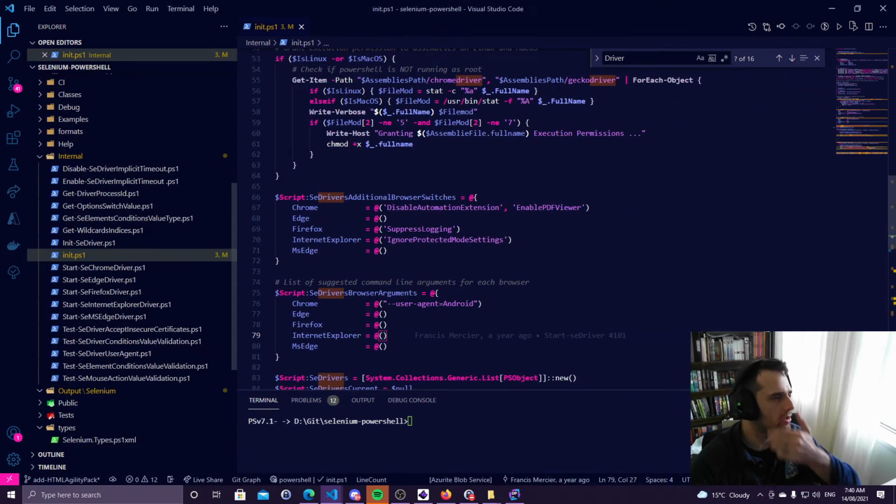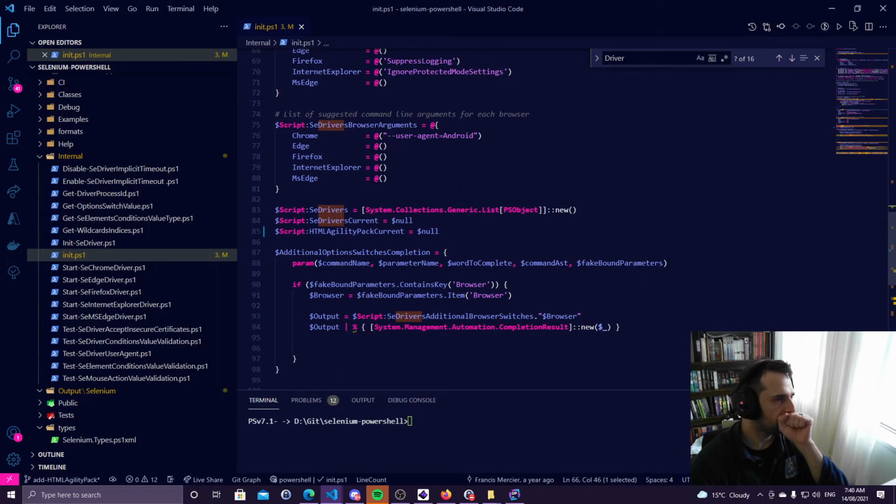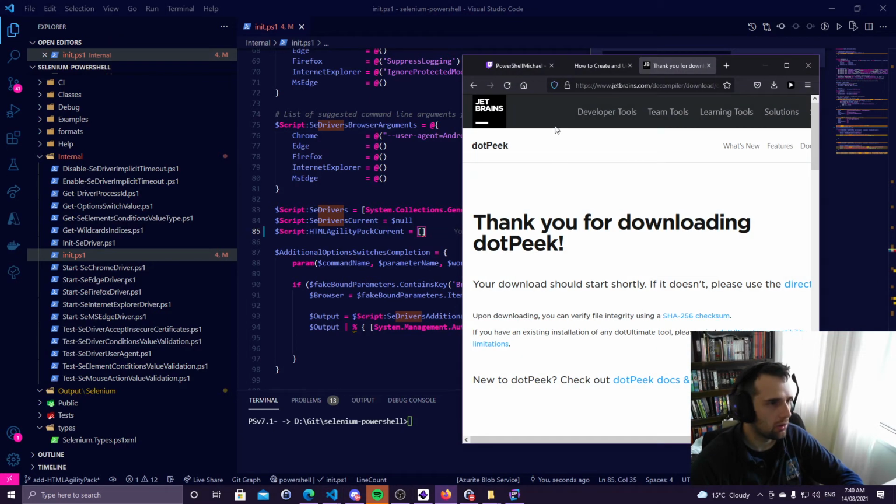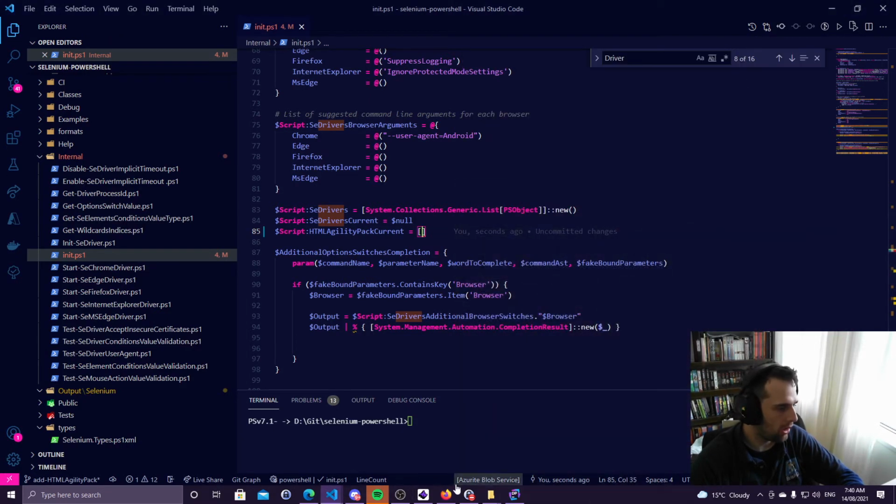Okay, cool. All right, so the next thing that we need to do is, do we just load the document now? Which, to be honest, there's no reason why not to. So might as well just go and load the HTML agility pack now. Get rid of that.